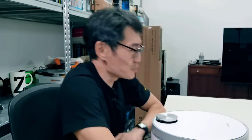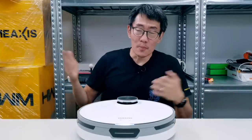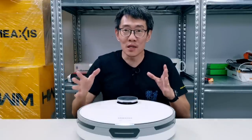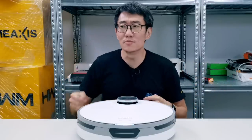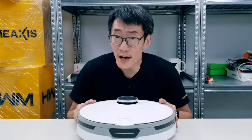Speaking of not getting stuck, Mrs. Roboto here is actually pretty good at not falling over. This is good news if you stay in a multi-story apartment or home, that it won't just roll off your steps and break itself. Of course, this doesn't mean you shouldn't set it up properly. You should connect it to the SmartThings app, map out your room, set up no-go zones. You should do everything you can to keep your vacuum cleaner safe.